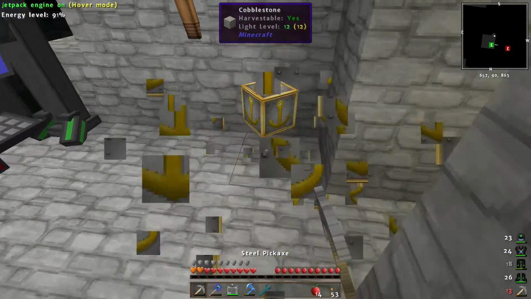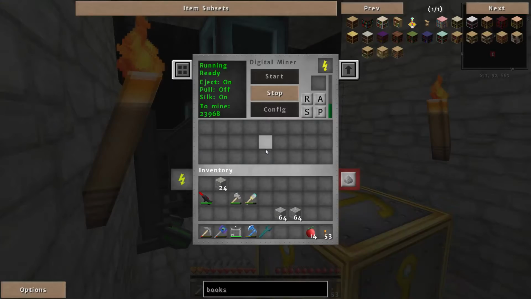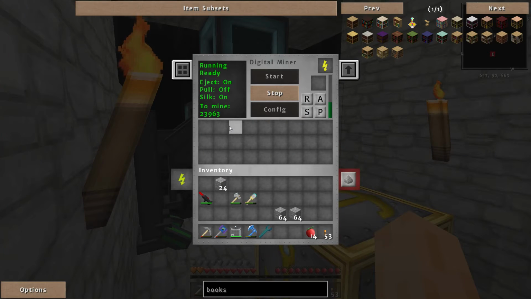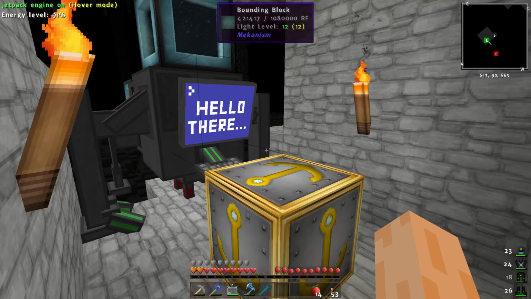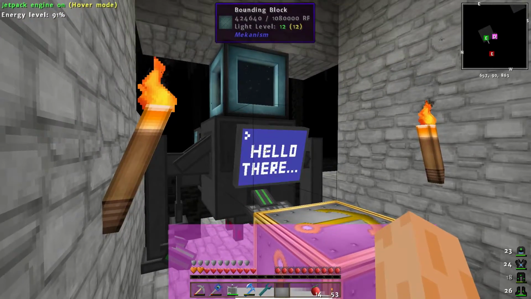Actually, let me just move this across one, just so I can actually get out. There we go, I think we're good to go now. It's gaining energy. It's got all of the upgrades in it, 4 speed upgrades, so it's going 3 times faster than normal. So I think we're good to go. Let me also make a waypoint while I'm at it. We'll just call it digital miner. There we go, that'll be fine.